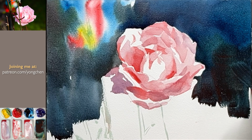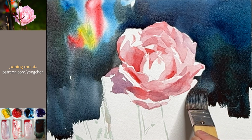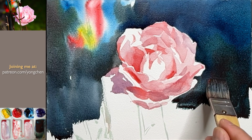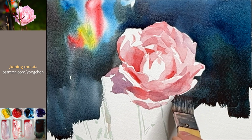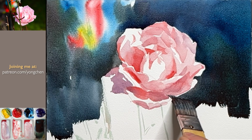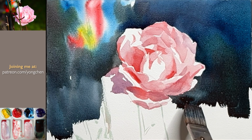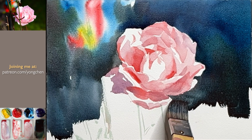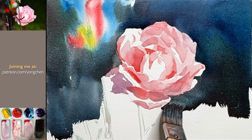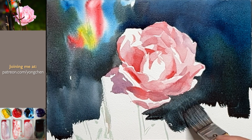Okay, that's good. I'm coming down over here. Continue. Look for the shape. And when you push the color away from the paper, it could look very light. So if you want to get a little bit darker, you need to add the color back into that. So this is good. That's the edge over here, like that.